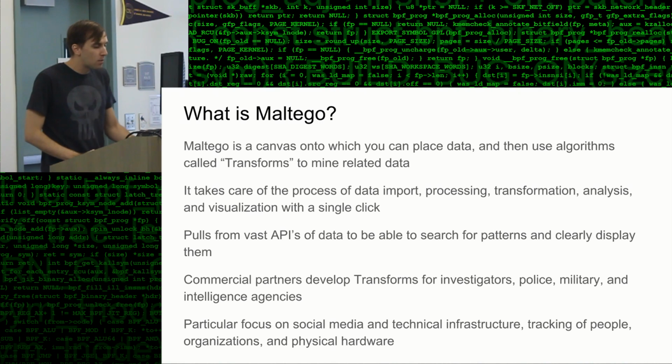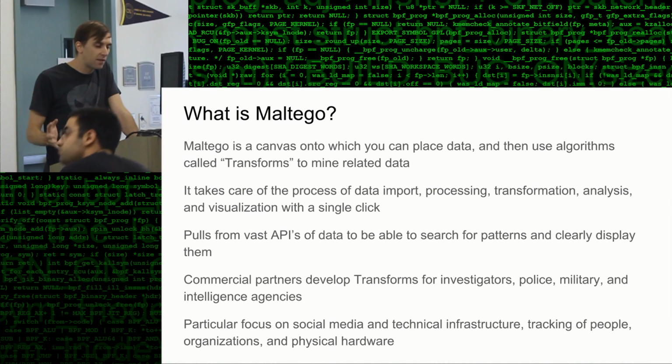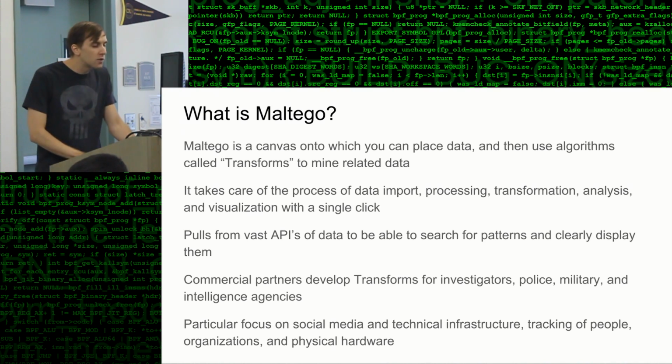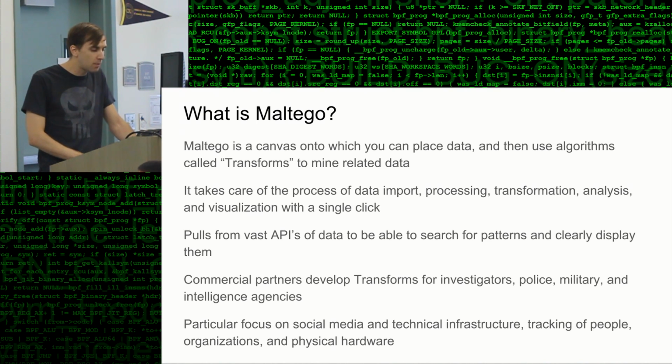So Maltego is a canvas onto which you can place data, and then use algorithms called transforms to mine for related information. It takes care of the process of data import, processing, transformation, analysis, and visualization in a single click in most cases. It pulls from vast APIs of data to be able to search for patterns and clearly display relationships.